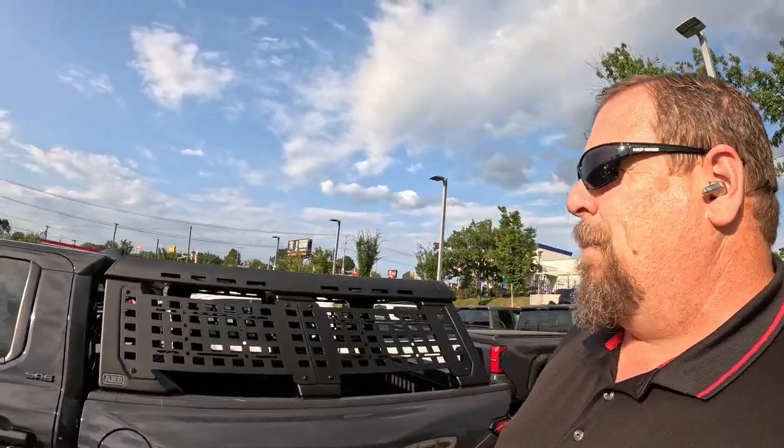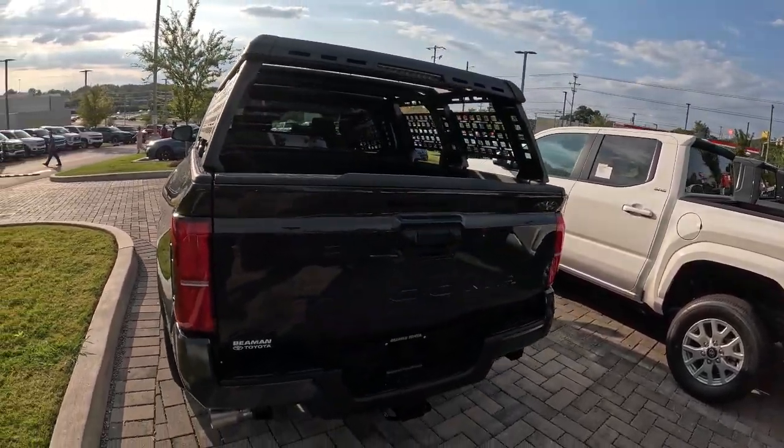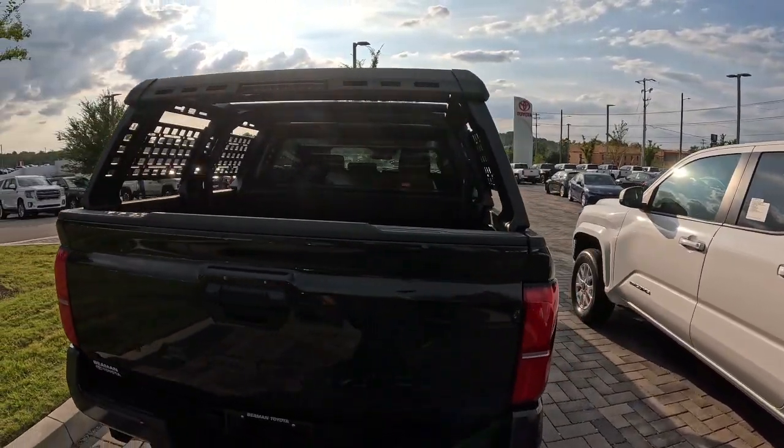You got an SR5 here with this ARB rack. Now that rack's about $3 grand, just so you know there. But it is coming as a factory installed option. And if you're working with a salesman and they're trying to find it, just tell them the code is 2R. So 2R is the code, but just kind of showing you how this looks here.